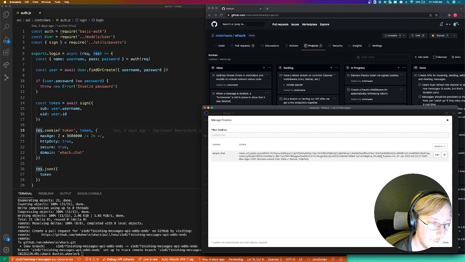So this token itself, it's a Paseto token, and it's already signed by a key that we control. So someone could futz around with this, but the moment they do, this is an invalid Paseto token.